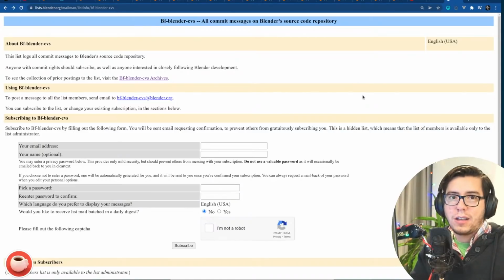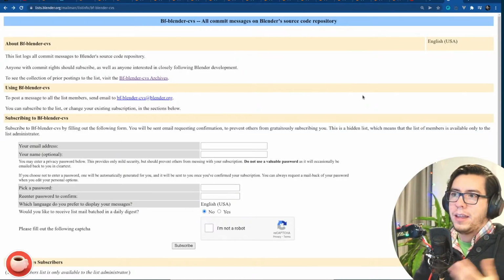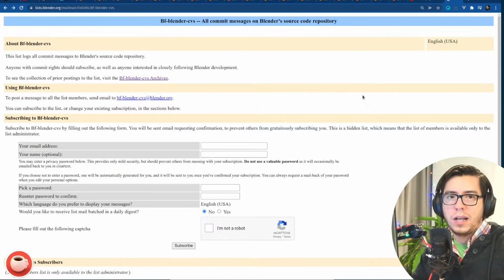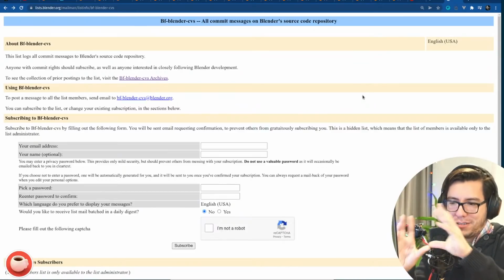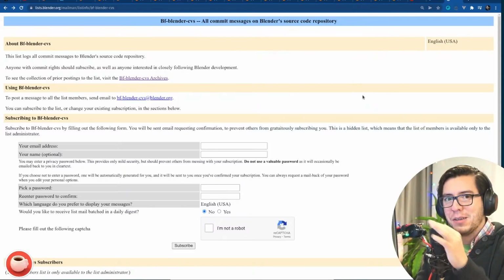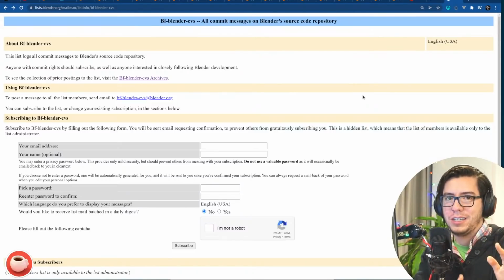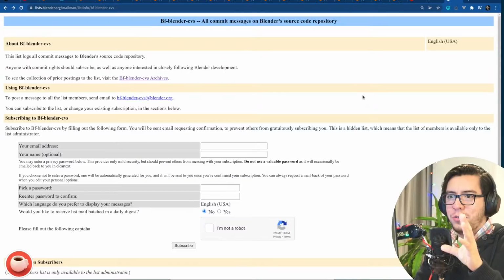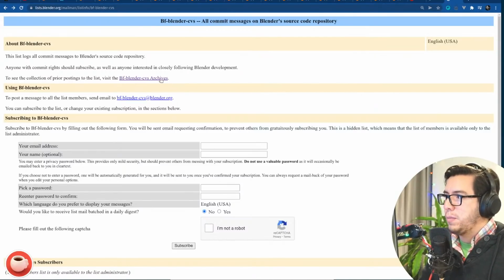If it starts with cycles, I put them in a cycles folder, and then every week I have between 100 or 200 new emails of this. I make them skip my inbox, of course, so it's not a mess, but it goes to a folder with all the changes, and then I basically go one by one through all the 100 or 200 new changes in Blender, and from there I copy paste.